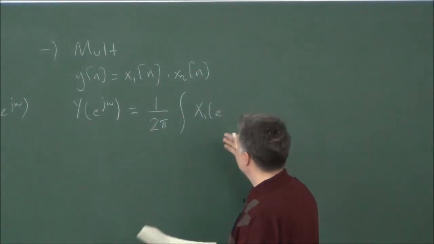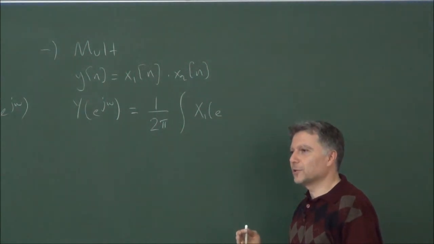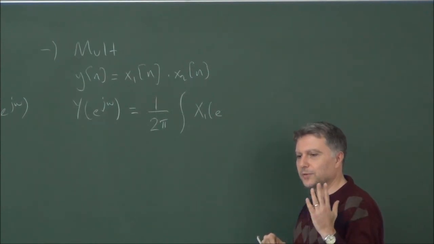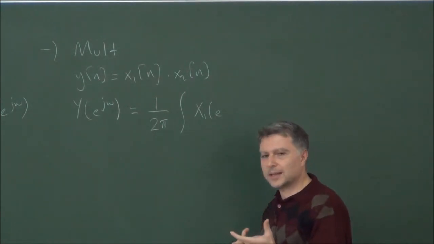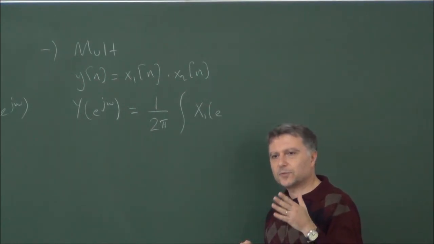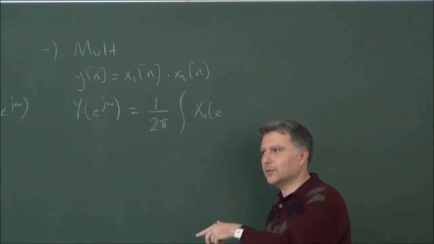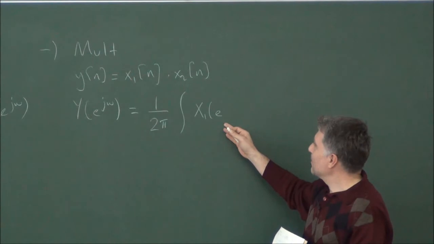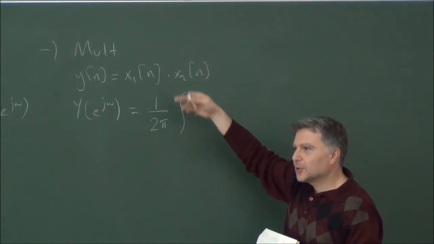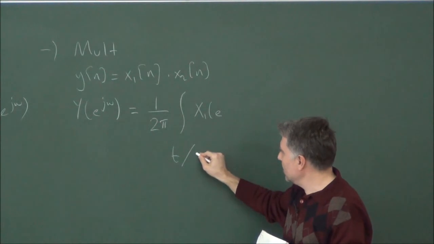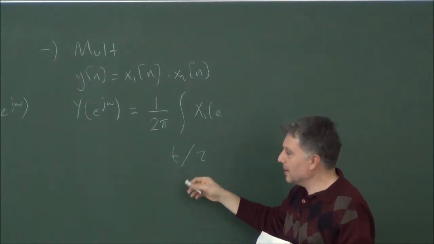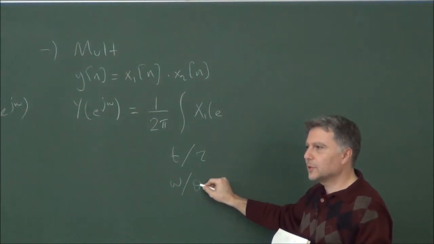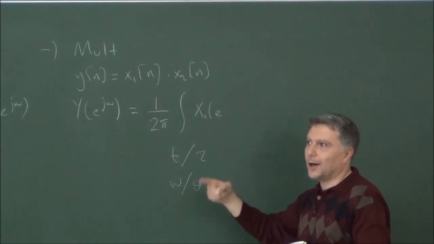X1 of e to the, now that's a problem in convolution, right? How do we write convolution in time? For example, x1 of t convolved with x2 of t. What is that? Integral x1 of tau x2 of t minus tau d tau. So x1 of tau, but it was omega, so it's not t versus tau. Now we have to apply another notation. It is omega versus, the book uses theta, so that's what I will use. Theta will be my new tau argument.